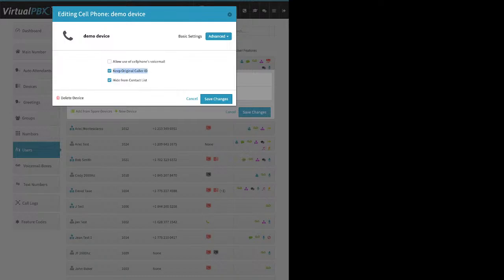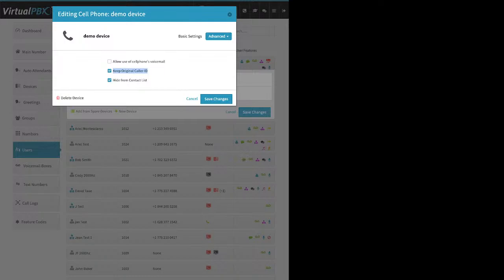Here, keep original caller ID. By default, this is on. And what that means is when, say, customer Mary is calling in, rings to your cell phone, on your cell phone's display, you see customer Mary's phone number. Now, if you get lots of robo-dialers and telemarketers, if you don't recognize the number, you might let it go to voicemail. And that might delay or even prevent you from helping the customer, completing a sale, what have you.